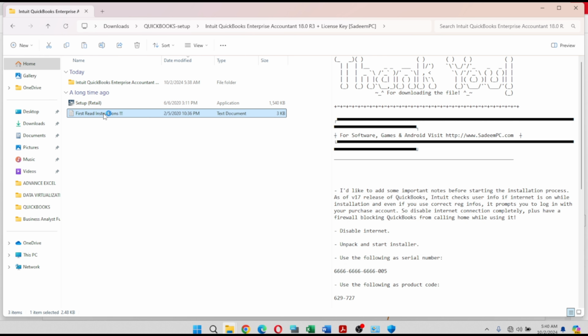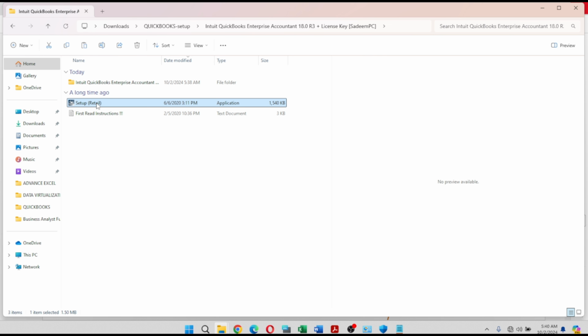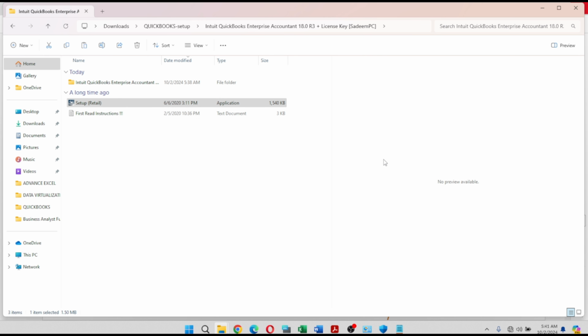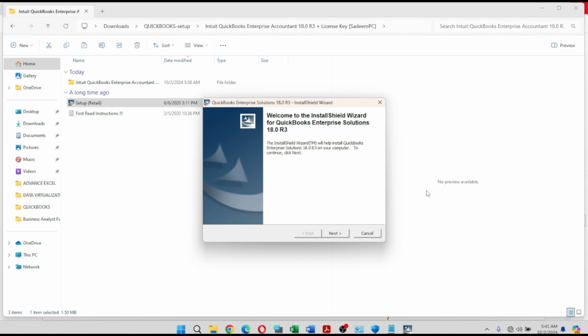Now the instruction to install the app is also here. You can open it up. Once you open it up, you just go ahead and either double click or right click on the file and click on run as administrator. So once you run it as an administrator, it asks for this permission: do you want to allow this app from an unknown publisher to make changes to your device? You can say go ahead, that's yes. Once you do, you wait for it to give you further instruction as you install it.